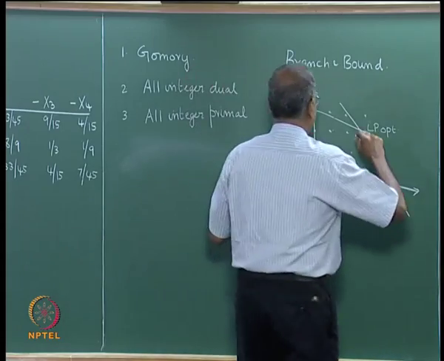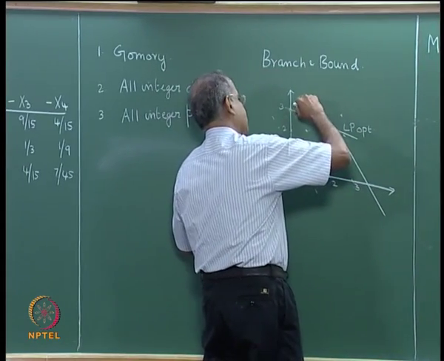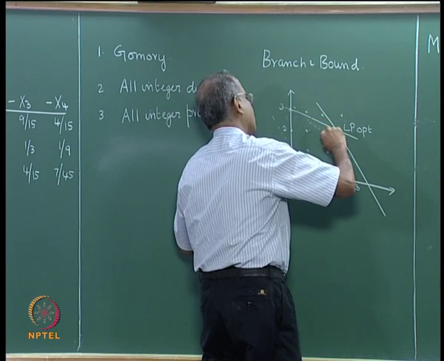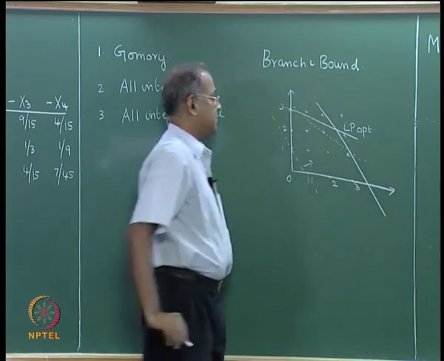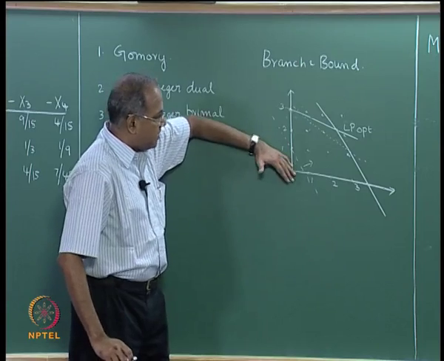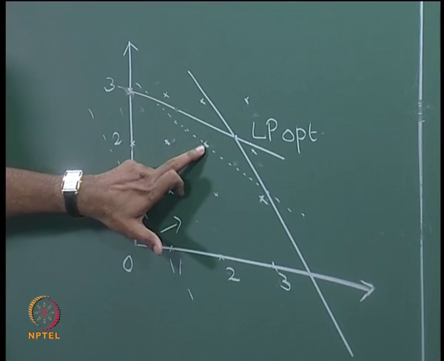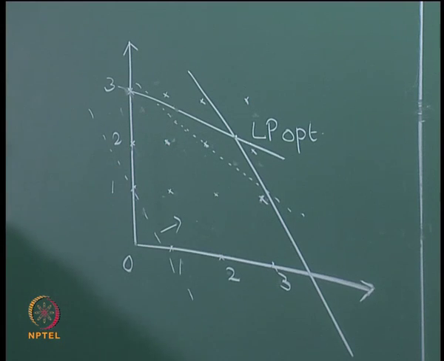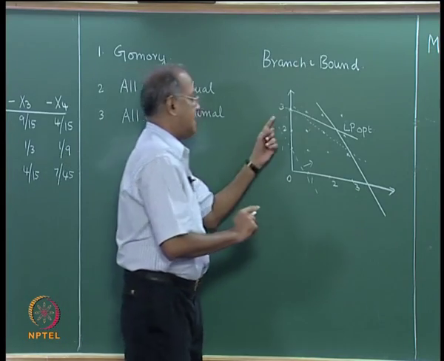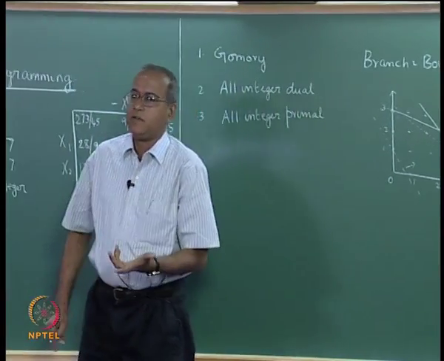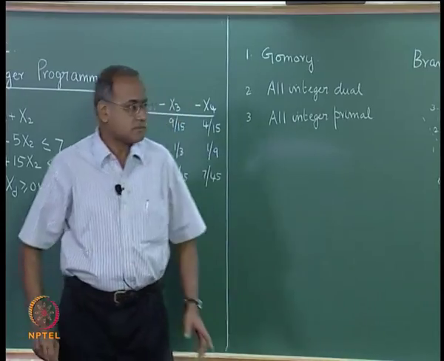For example, one could have a cut like this. If there is a cut which is like this, which takes away this place, and then when we solve a corresponding LP, now let us assume this will be the integer optimum solution. So the purpose of the cut is to keep chopping off or keep removing areas from this, such that at the end of it a corner point solution to an LP will be an integer point.